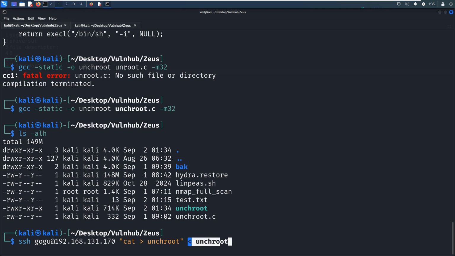And outside, this left redirect means this file will be the input to the whole command. Okay, so now we can press enter.